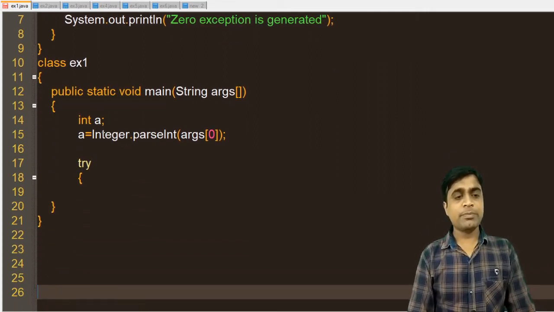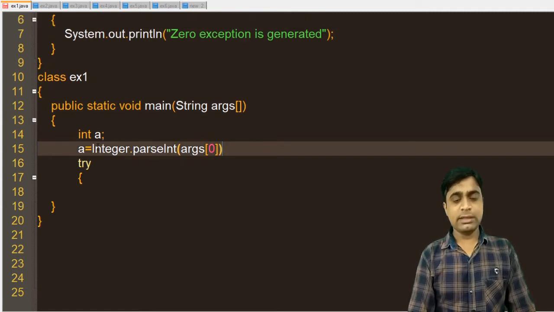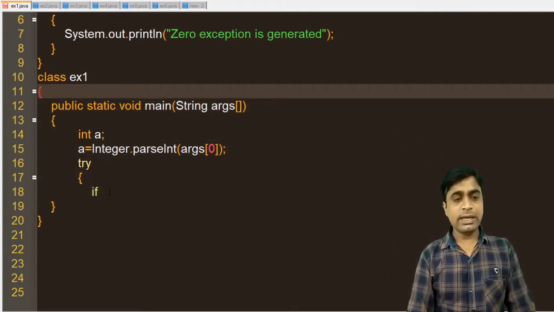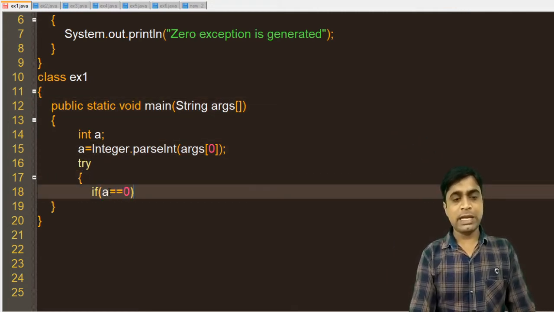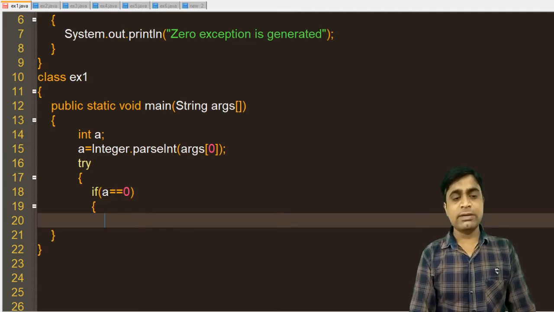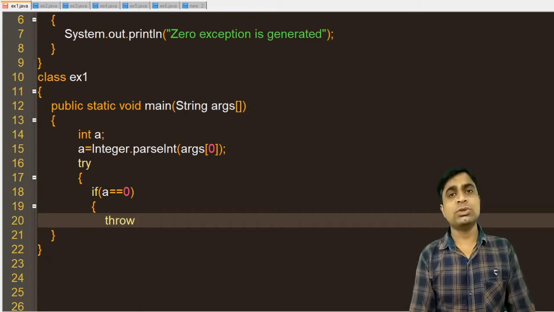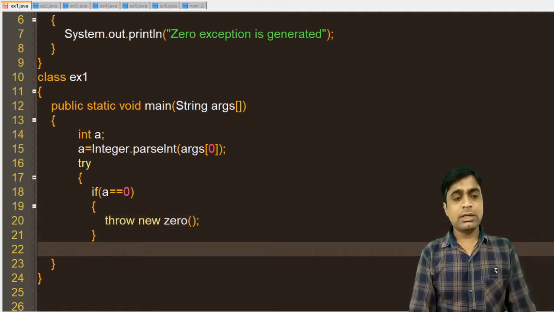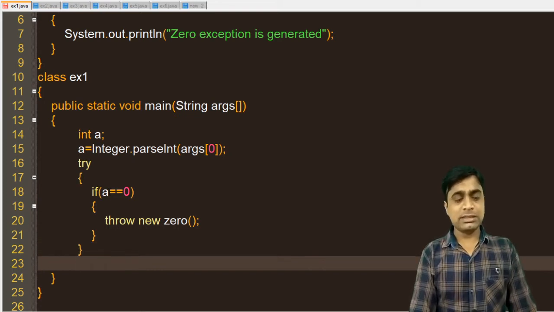In the try, I write: if a is equal to 0, that means our first argument is 0, then we throw, using the throw keyword, not throws, throw new Zero. That is our custom class. After throwing this class, the catch is there.